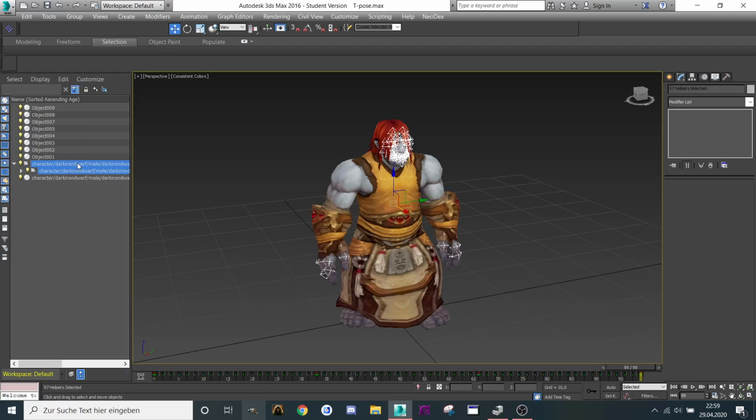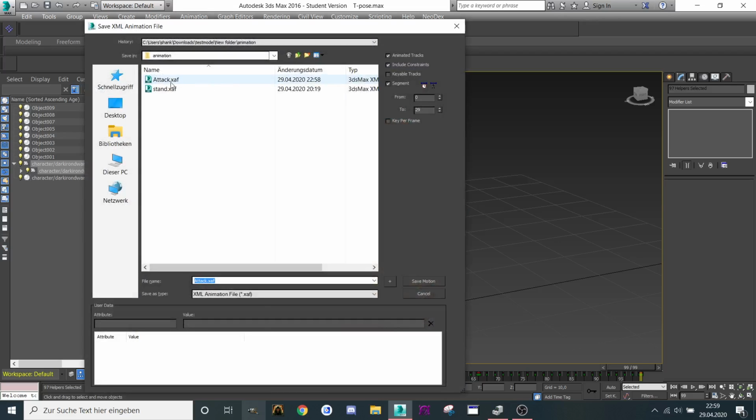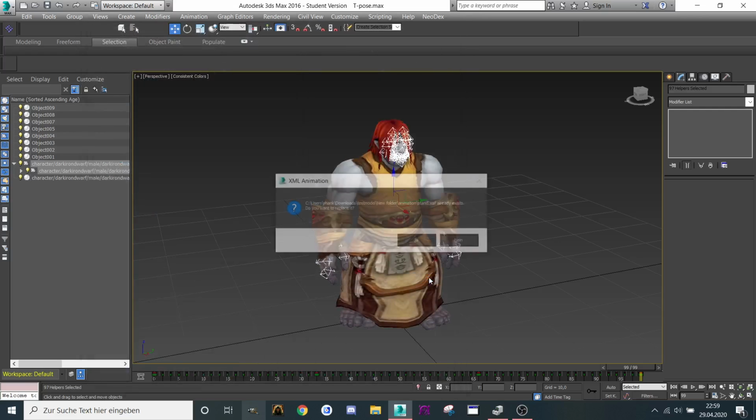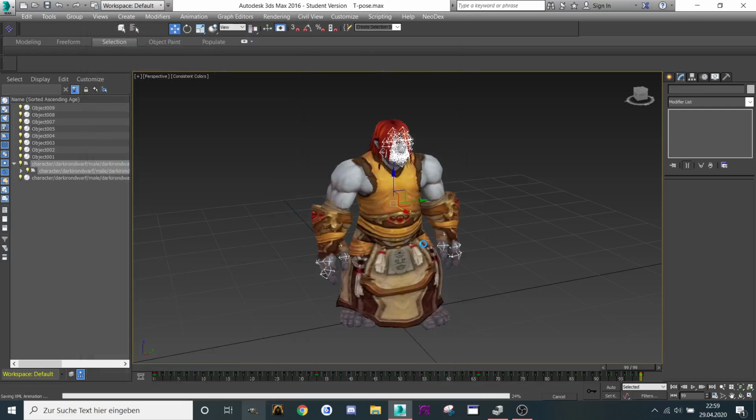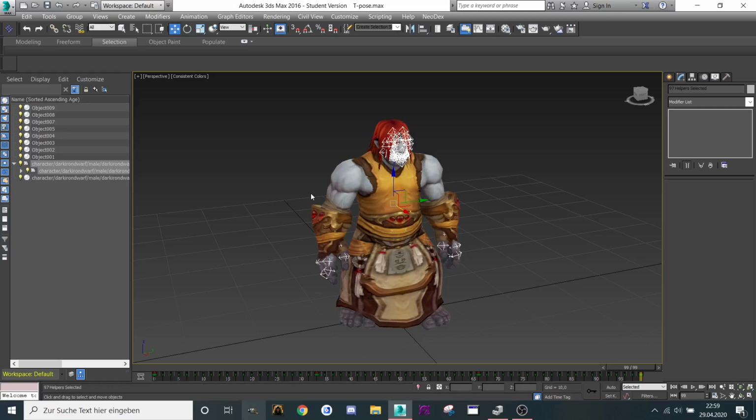So we're going to double click, select all bones, go to animation, save animation, call it stand. Make sure you have segment on, then from frame 0 to 99, like that. Save motion, yes, I want to override it.